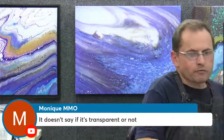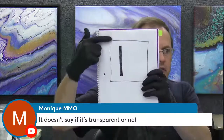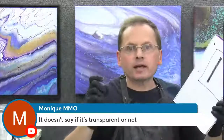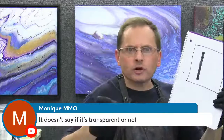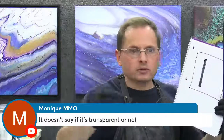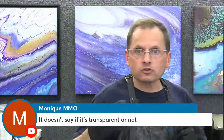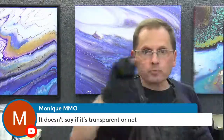So anyway, the first step is to have a piece of paper like this and paint a strip of black down the paper, and try to keep it rather opaque so the paper is not shining through. Not super thick, but just covering all the white. Then let that dry completely. Then take your other colors, the ones you have questions about, and paint a strip the other way.